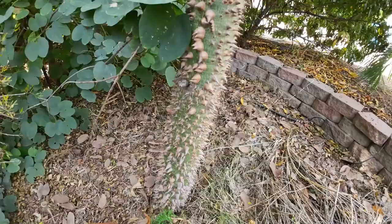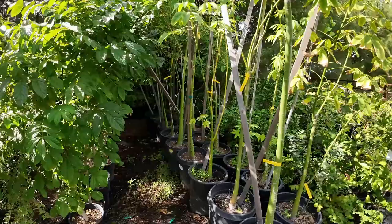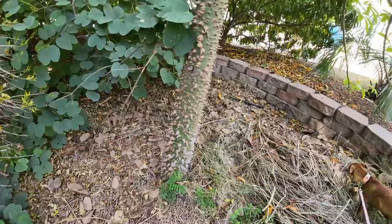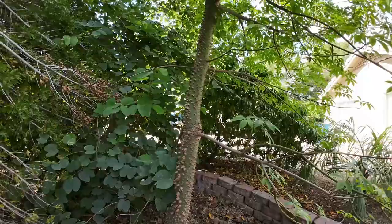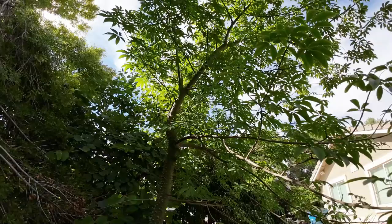You also have to understand that your tree will look like this as it gets older. Young trees or trees in containers do not have as many thorns as your tree will in the ground. The name comes from the actual flowers — when they get pollinated and closed up, they turn into like cotton balls throughout the entire tree. And you can actually use that as a silk floss replacement, hence the name silk floss.